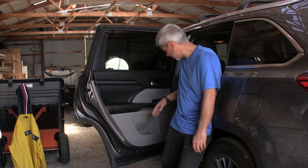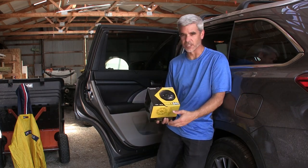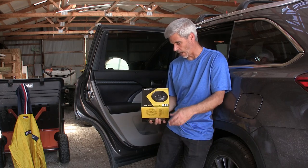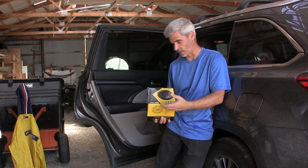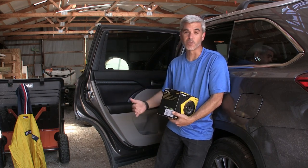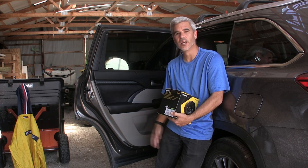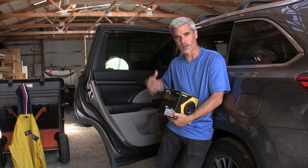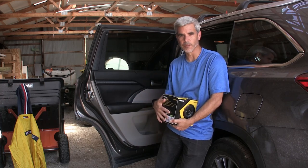So what I've done is I've gone on the Kicker website and looked to see what parts were compatible. And what do you know? You can get this set of speakers, and they even come with the mounting brackets that take this speaker and mount it perfectly in the Highlander. It also includes the electrical wiring connection, so this is a no solder installation. So I'm going to show you the steps pulling the door panel off, as well as pulling the speaker out, replacing it, and putting it back in again.